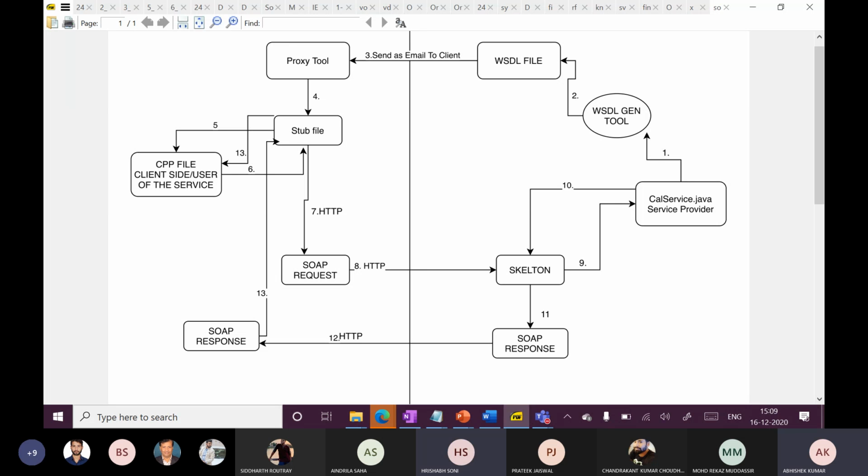Sir, you have said about HTTP, it will be applicable for web services, all the web services. But what about the other services? So HTTP protocol will be the carrier for SOAP messages for web services. It is responsible for sending out the SOAP request from the client side to the server side.